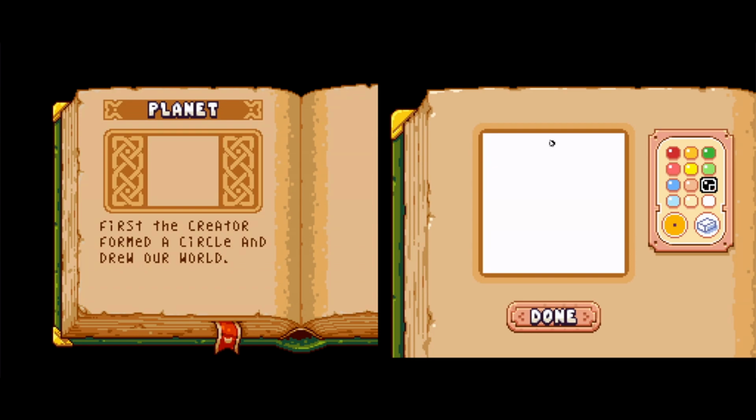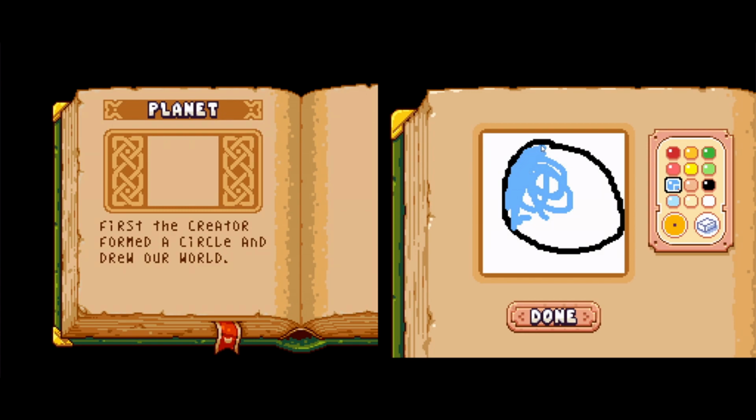First, he drew the circle. The world's a little lumpy. Can I have a fill tool, please? I would appreciate a fill tool. I have never played this game, let alone with a mouse. I meant to have a stylus, but I'm playing it with a mouse, and I'm gonna do just as much drawing with the mouse.